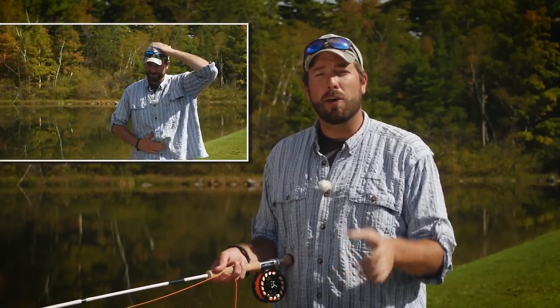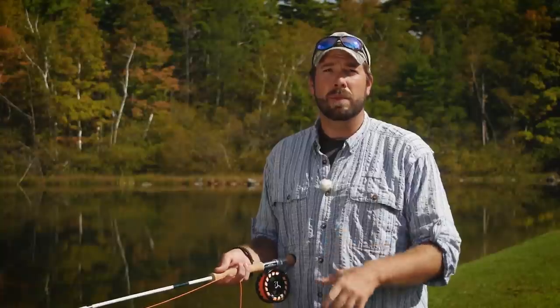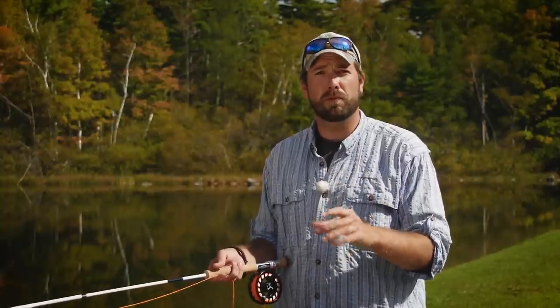The double haul does require a little bit of coordination. It's kind of like patting your head and rubbing your stomach at the same time. However, it's not as difficult as you might think. We can break it down into its very simple forms, but first we need to understand how this cast works.